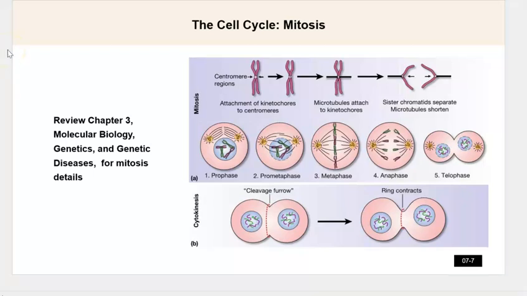Off the rails, then we're going to have a disease. All right, in its simplest way, we can divide the cell cycle into two broad categories. We can have interphase, which describes the period in which the cell grows and replicates its DNA, and that is necessary for cell division. And then we can have M phase, which is the mitotic phase, which entails the separation of chromosomes and cytoplasm. So for cells to prepare for division in the interphase, they have to carry out this division in the M phase.